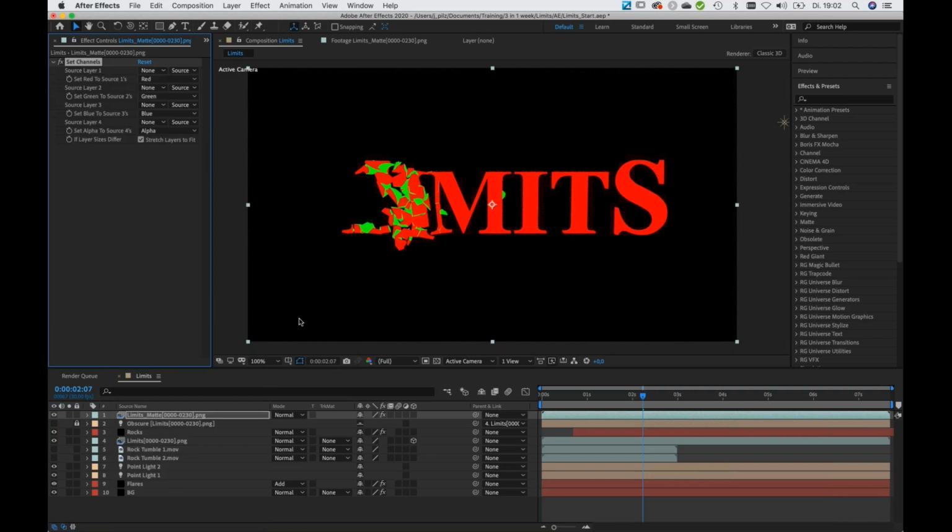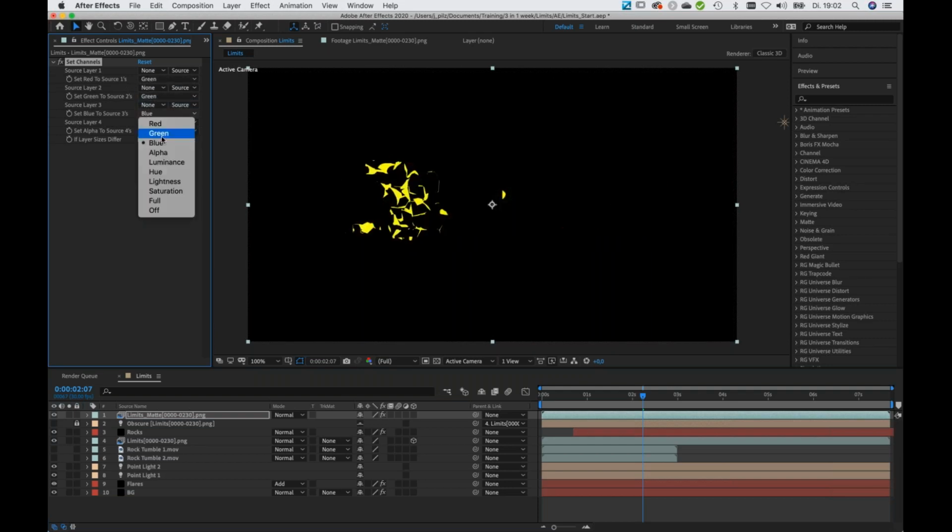And set channels is pretty cool because you can set the source for each color, for red, green, and blue, and override it with another color. So everything you need to do is to override all of the colors here with green. And this will bring up the luma matte.